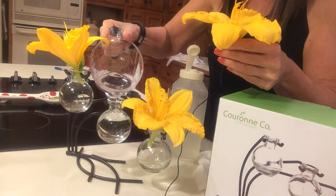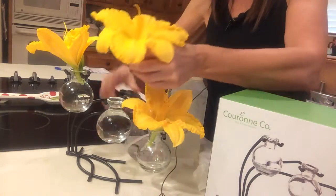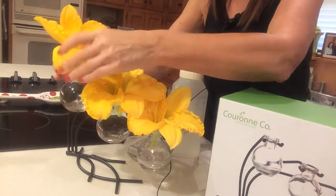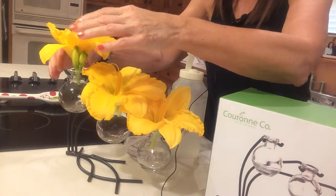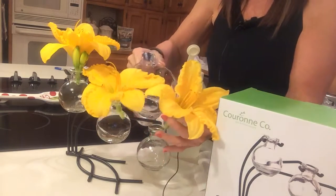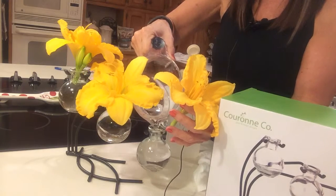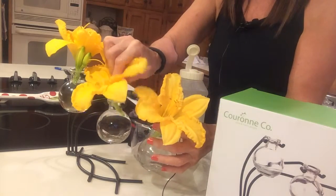The key is don't have any leaves on the stem that's down in the water — that'll help the water stay fresh longer. Also, for bulb plants like daffodils, irises, hyacinths, and lilies, you want to place them in cold water immediately. For other flowers, it's best to put them in lukewarm water.